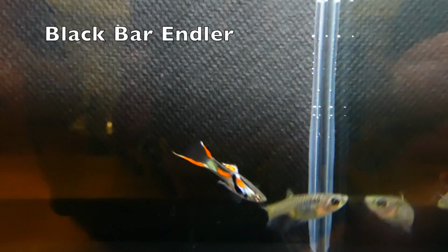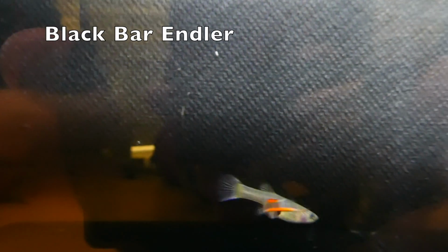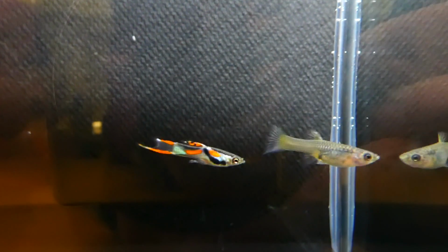Yeah, so that's your more traditional black bar Endler. It's been in the hobby since 1975? Quite a long time, absolutely. But it's known to be bred with guppies here and there and everywhere. So we're looking at the larger body shape for those. 24 mil for males, females you're looking for 35 mil or bigger. But he's got a really good uniform body shape, good strong caudal. The tail's nice. He has a little bit of swords. Yes, you do find wild Endlers with swords, but it's not exactly a common trait.